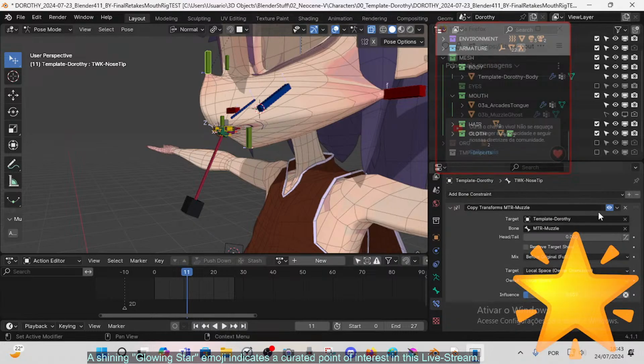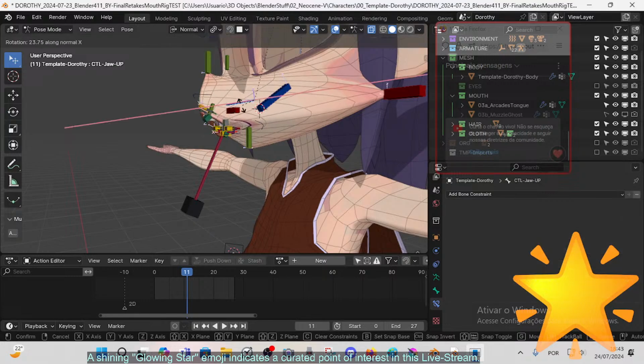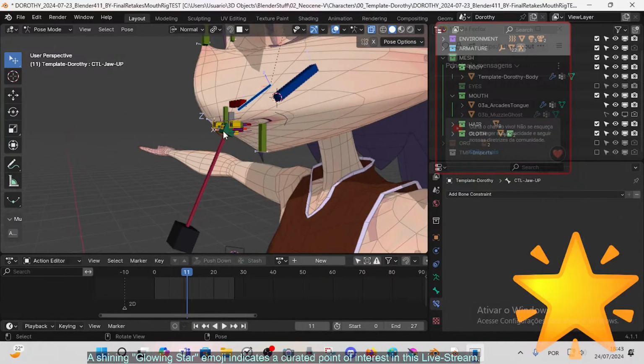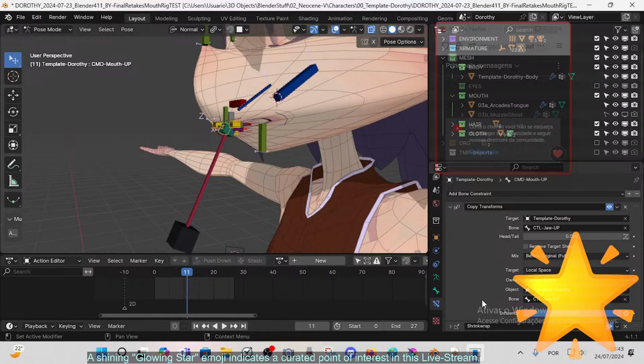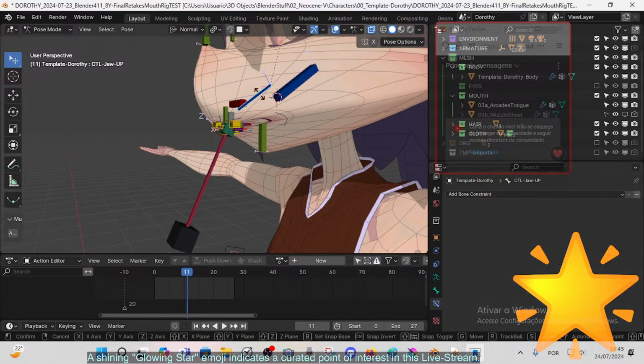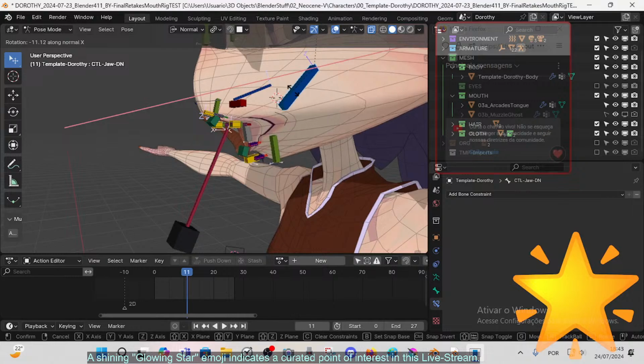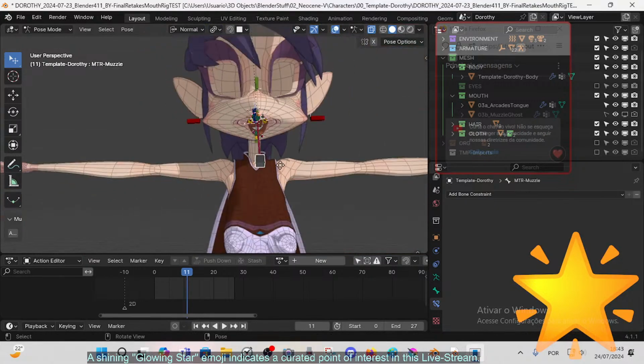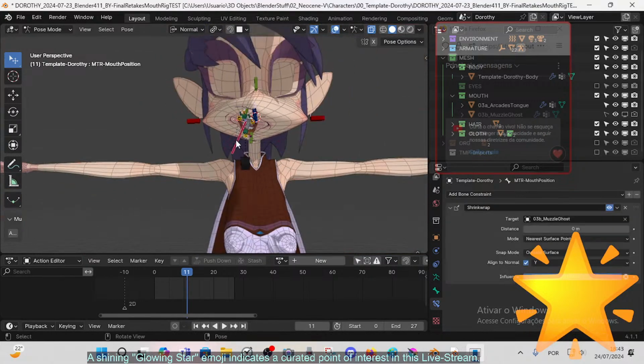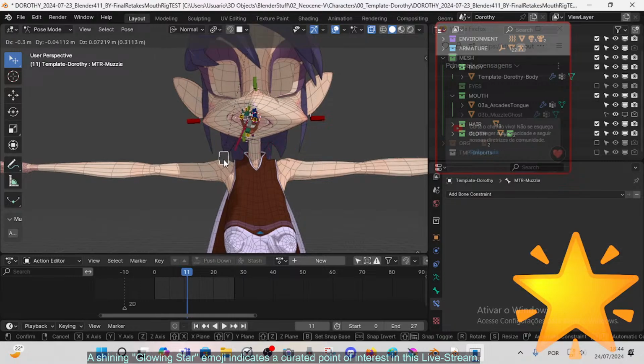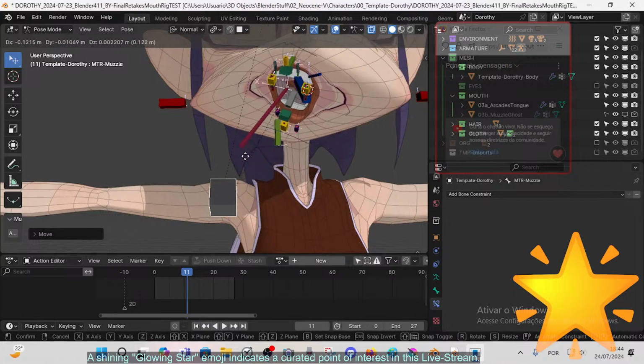And this one is control jaw up. Yeah, so I can either pose that or the other, but this one will give this tiny motion for this.